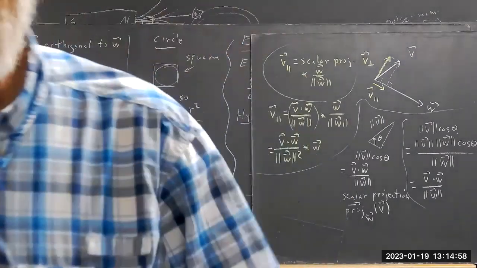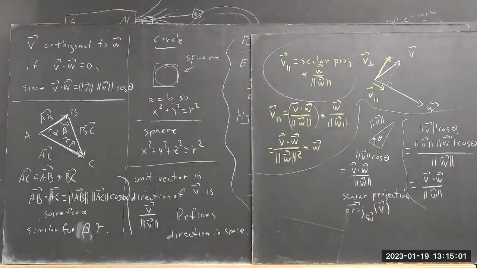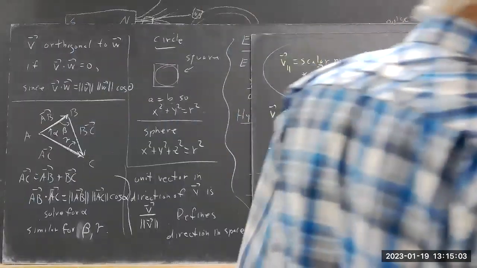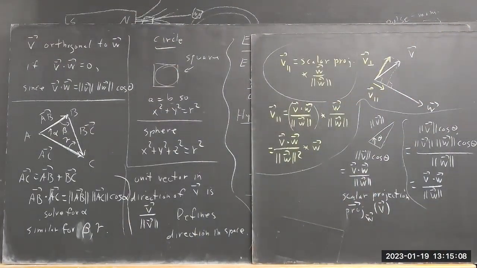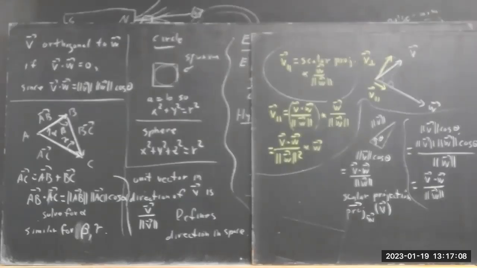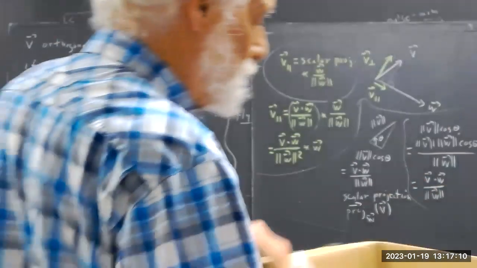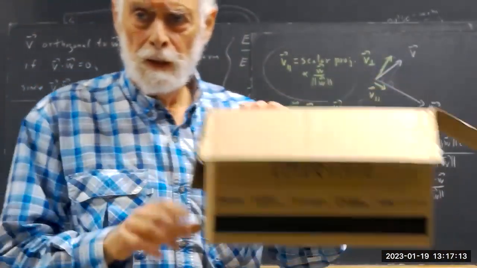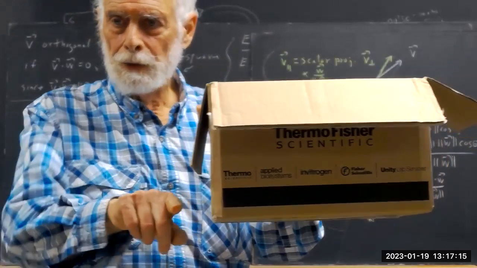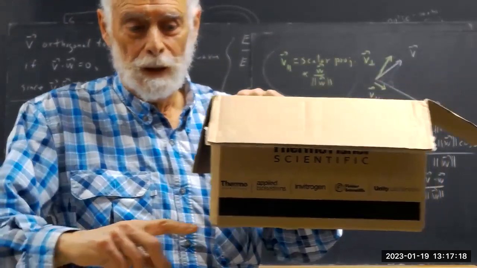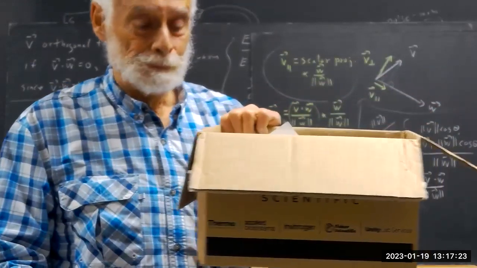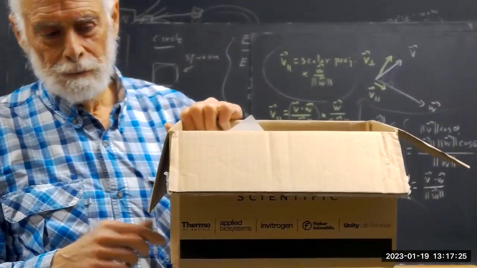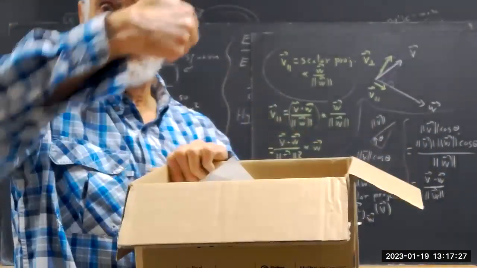Okay, so projections are a big deal. I wouldn't have spent that much time on it when we've got a lot of stuff to talk about. Something I want to emphasize, you'll see in the next few weeks. Okay, go to the box. Ignore the flaps. The x-axis is parallel to this side, the y-axis on the side, the z-axis vertical. Then this thing's about 9 inches by 12 inches by 7 inches.